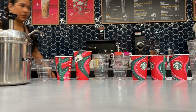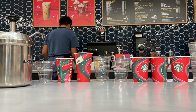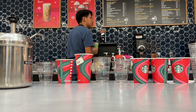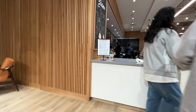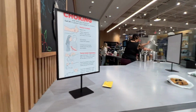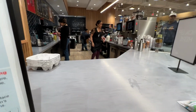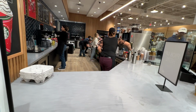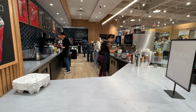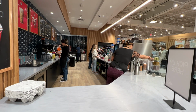I eventually made it to the cafe and I ordered a beverage, and these were all of the beverages in line before mine was to be made. So yeah, they were very busy that day. And since I left my house early before eating any breakfast, I also ordered one of their breakfast sandwiches. It was like sausage, egg, and cheese on a croissant. And it was typical Barnes & Noble's or Starbucks food. They just throw it in a microwave or a toaster oven and then they heat it up, and that was that.